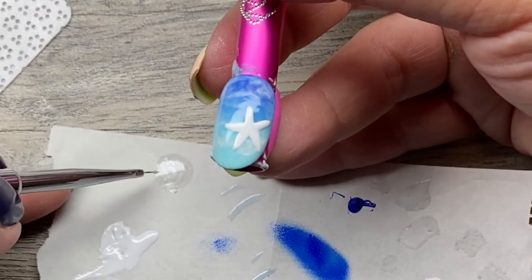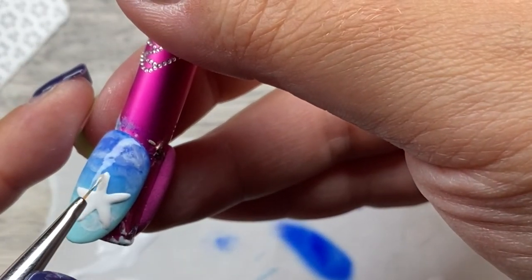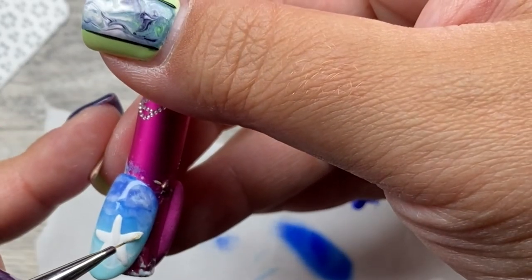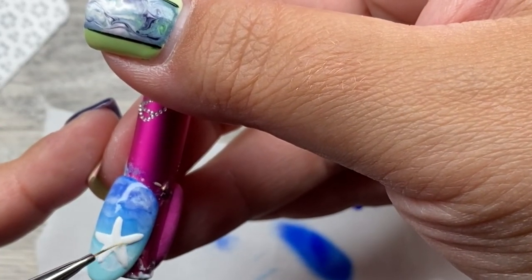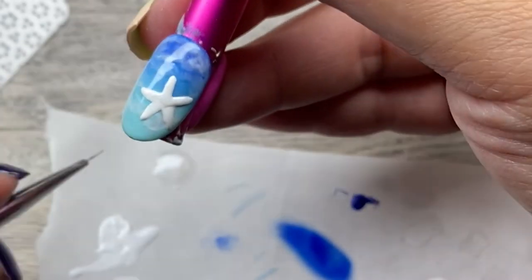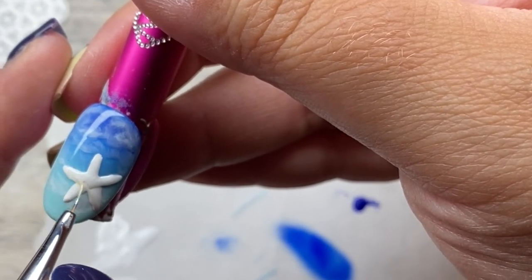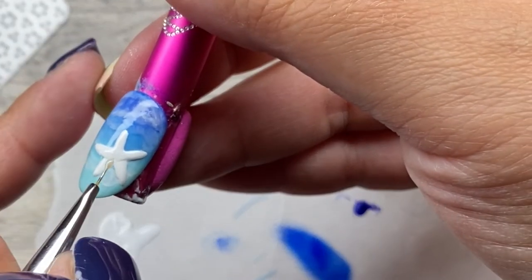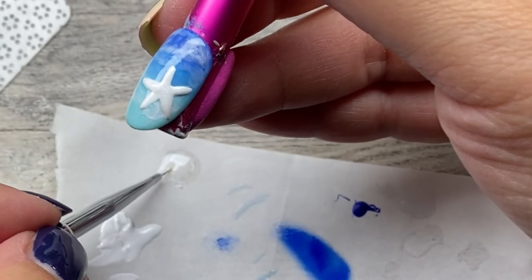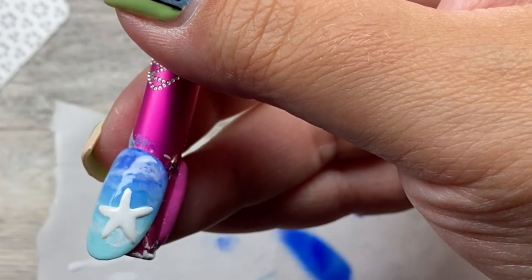So the starfish is cured and now I get this top coat and I apply it on the starfish. But I make sure it's not going to go on the water, just on the starfish. And I have to be a little bit quick because the top coat is kind of soft, so it can run everywhere. But I want to make sure I don't cover the water and it goes only on the starfish. And I just finished, so I put it in the lamp.